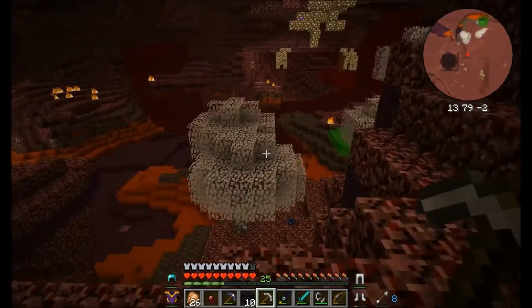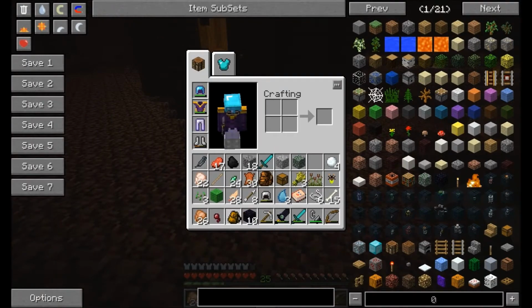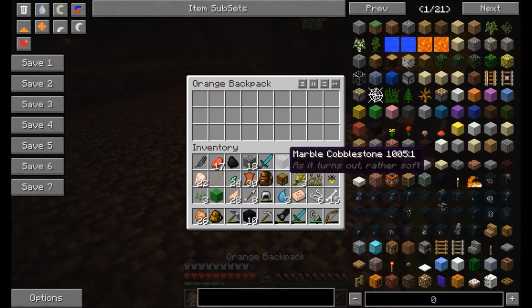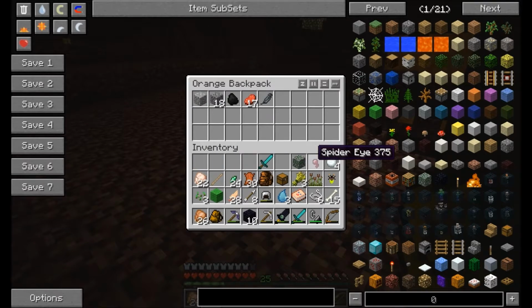And I need a clean inventory. I shall open up my backpack and throw some stuff in. Whoa, there's nothing in this backpack. How is there nothing in there?